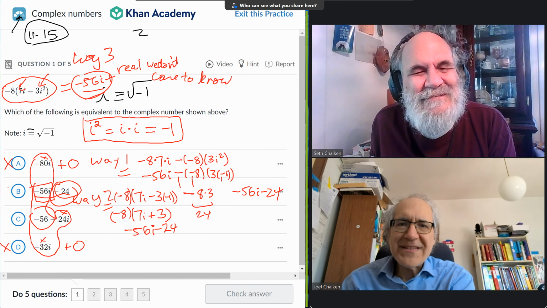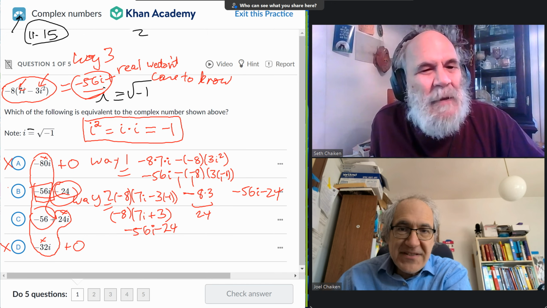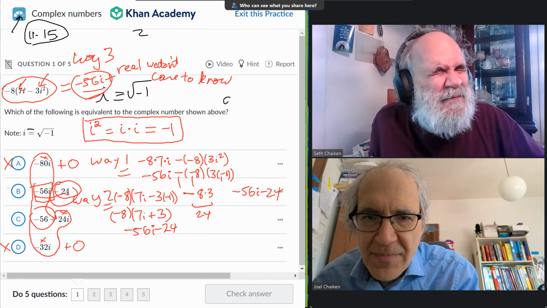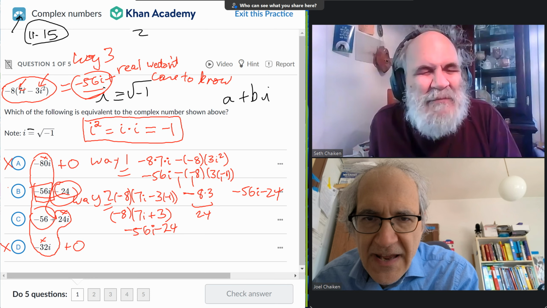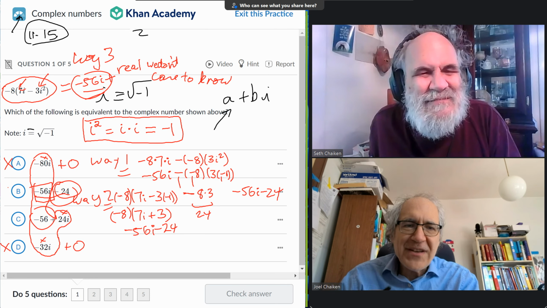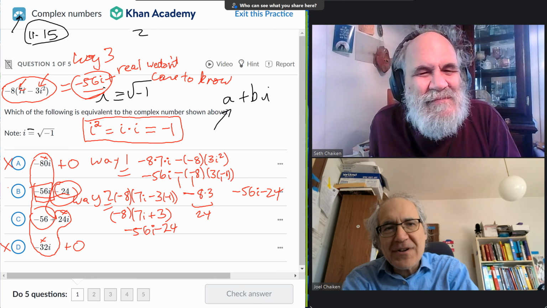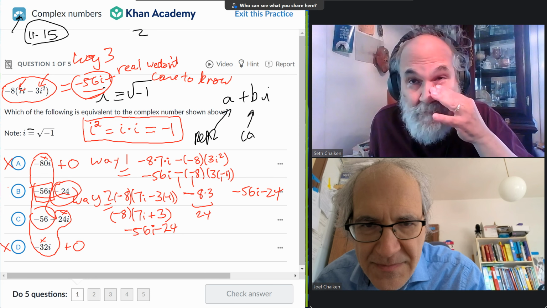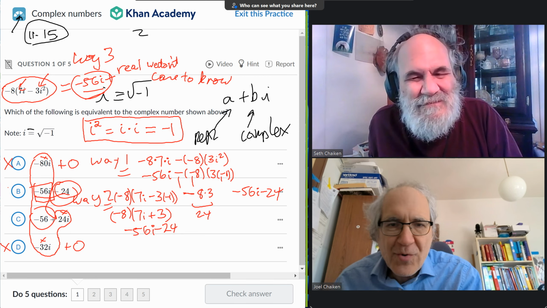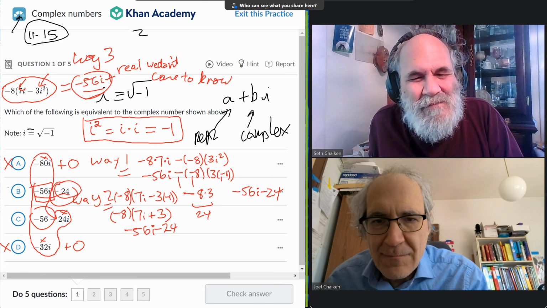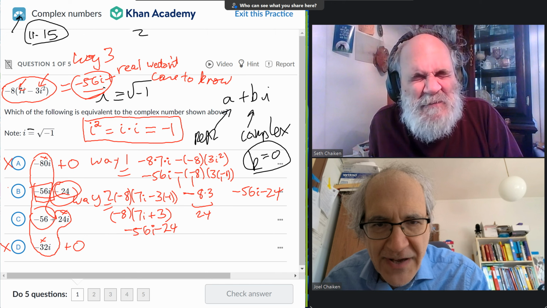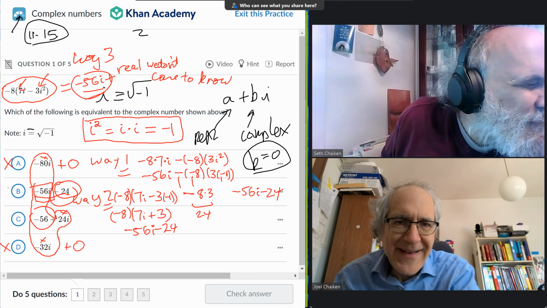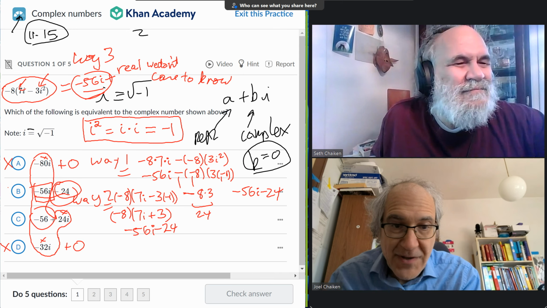So one thing we should mention explicitly is that every number in the world can be written as a number a plus bi, where you have a real part and then you have a complex part. It turns out that for numbers before 10th grade, b has always been equal to 0. It's always been there theoretically, but b has always been 0 until you learn about complex numbers. With complex numbers, b becomes non-zero.